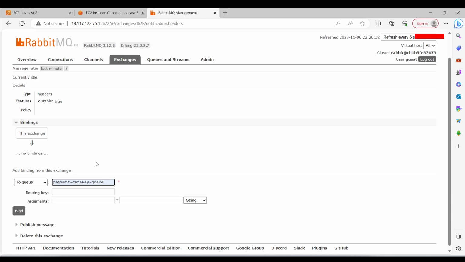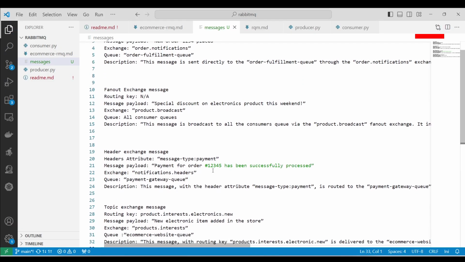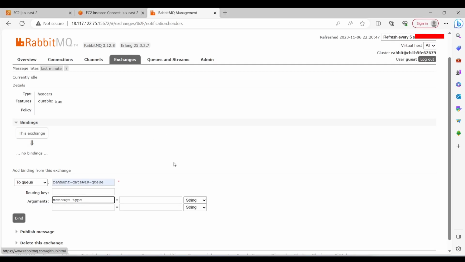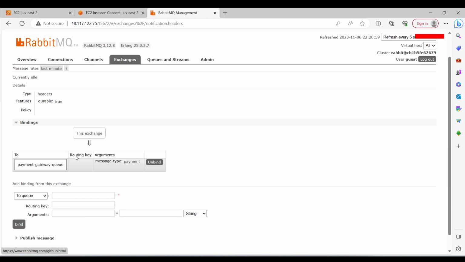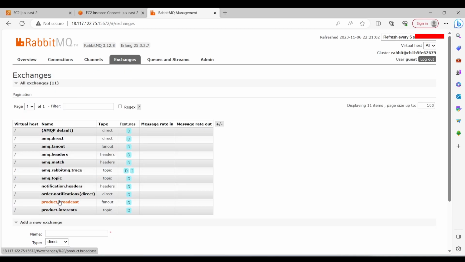So for instance, we'll be binding the payment gateway queue with the header message type set to payment. Okay, so let me also show you the message for header exchange. So here we can see header attribute is message type set to payment, so we'll be utilizing that as well. So this will be payment, and I'm binding this. Okay, so for notification header or header exchange we are also good to go.